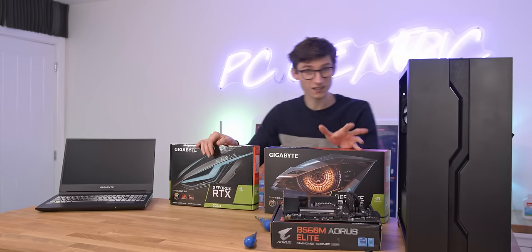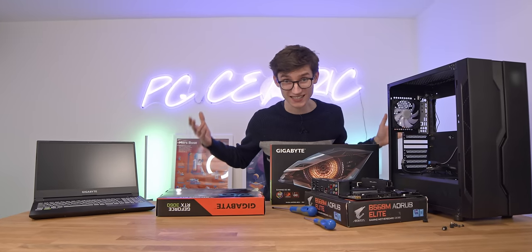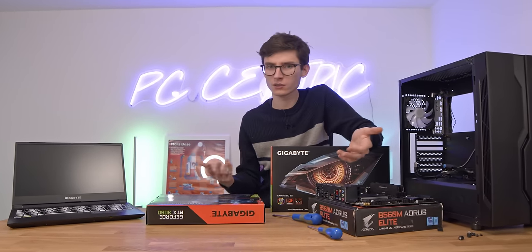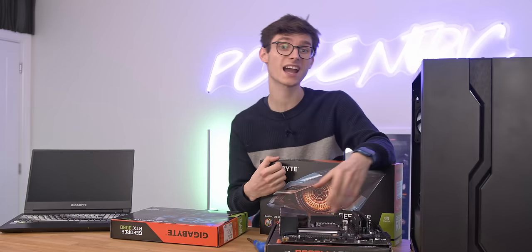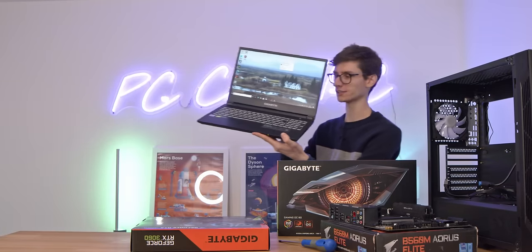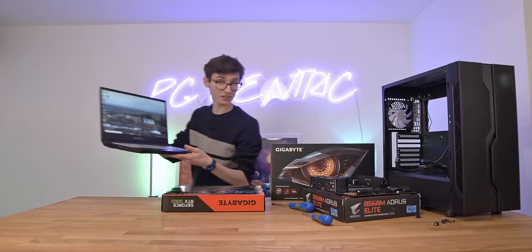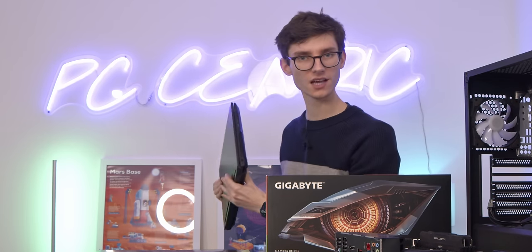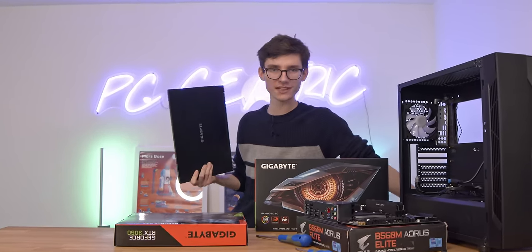Until the stock shortages do improve - and it's not just Nvidia and Gigabyte this is happening to, this is a global thing for all sorts of products, regardless of whether it's PC related - it's definitely going to be a little bit tricky to get your hands on the good stuff. So in terms of round one, it definitely goes to team laptop. Next day delivery. However, you can't ignore that building a computer is fun, but obviously you get the portability with a laptop. You can tuck this away, put it in a bag - who needs bodily warmth when you've got laptop GPU warmth?